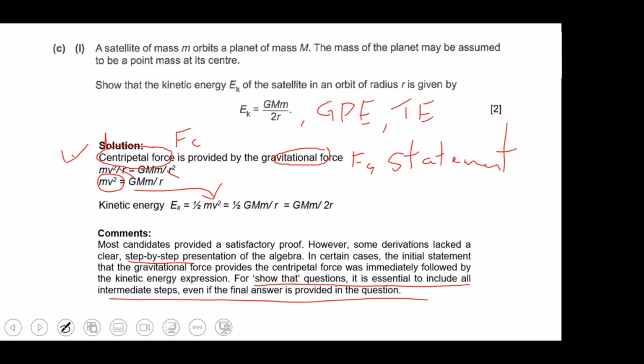All right, just remember this. You must include all the intermediate steps, because it's a show question. So if you see this question, just know the expectation of the question. Make sure you include all the intermediate steps. You cannot skip steps. For example, if there is a numerical value, you cannot skip steps and then show the value. You're expected to show the raw value before you round off.